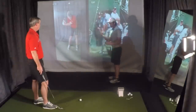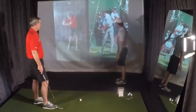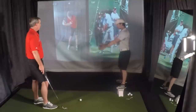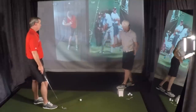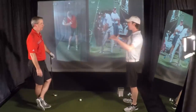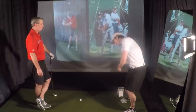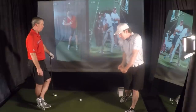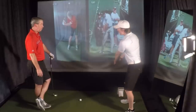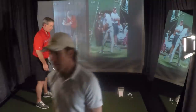So many people get confused, like, oh, I'm just going to do everything with my right side. But when it's done right, and this is back when it's prime, when you're really smoking it, this right arm's just trying to get width. The beauty of the swing, when we start trying to add speed, is trying to make that swing arc as wide as you can at the right time, because that's free speed. The wider you make that circle, the faster the club has to go, right? So instead of being stuck and jammed up where the radius of the circle is tiny, he's like, nope, I'm going to get my arm as wide as I can, as soon as I can, and get the club to release at that point. And then it's the release and the width that's giving the speed.